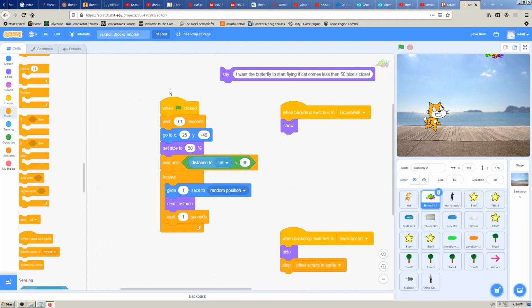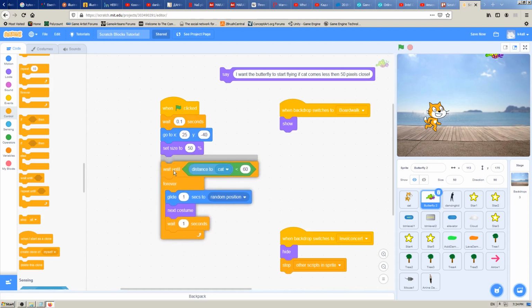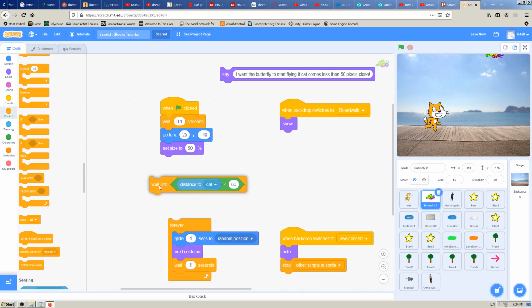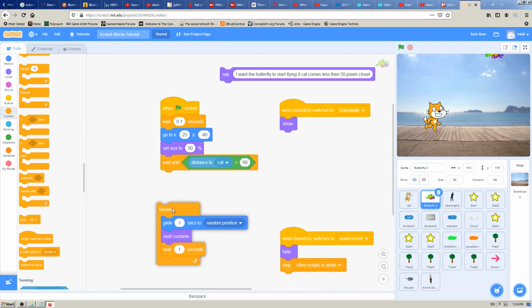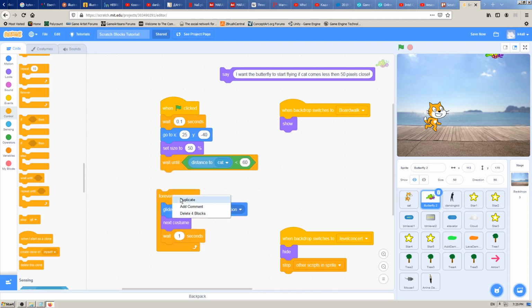But then later when I come to this backdrop, I want all of this, but without this distance to cat check. I don't want Scratch to check is the distance to cat less than 60. I want only this. Okay, so I think I can duplicate this.